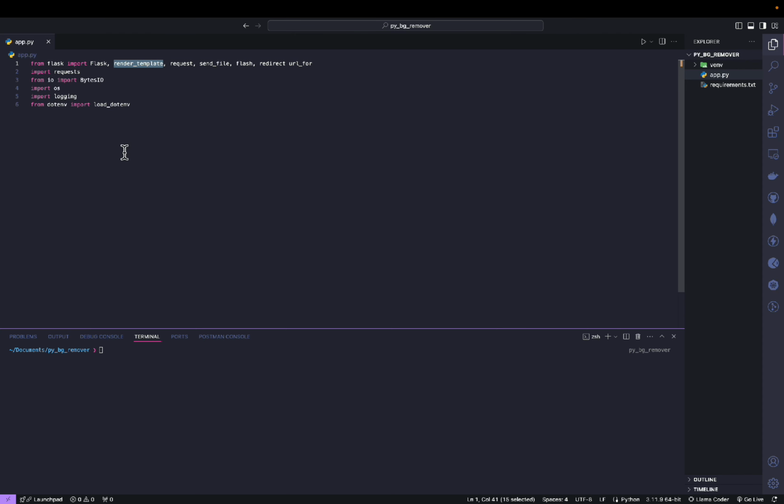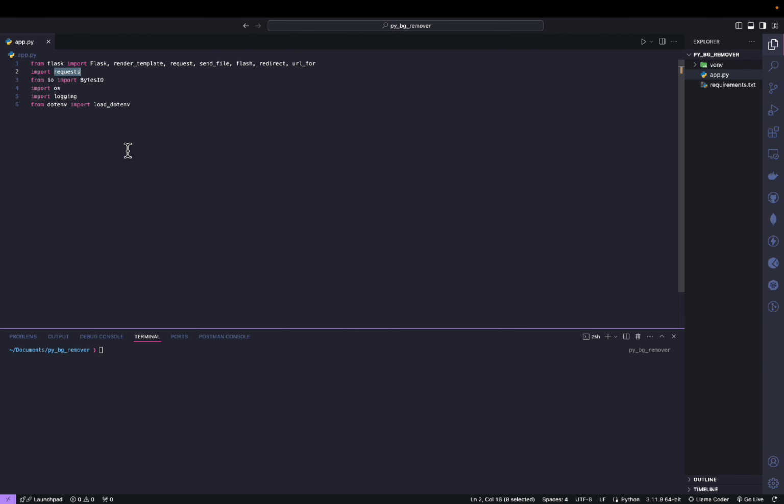render_template is imported for handling HTML files being linked with this Flask application. request will get the request to the HTML file. send_file will be used in a later video for the file pre-processing and all that stuff, image file pre-processing. redirect and url_for, there's a comma right here, so redirect will directly redirect our images towards the web application, and url_for will be handling the URLs.